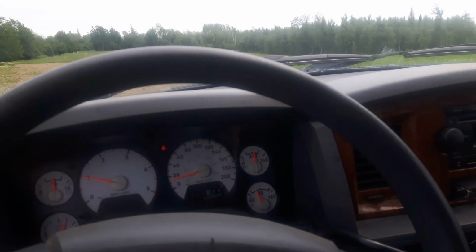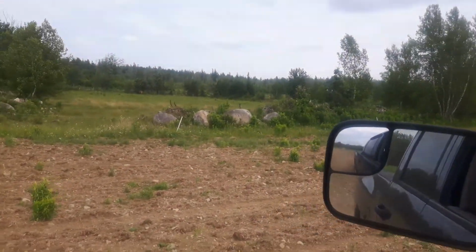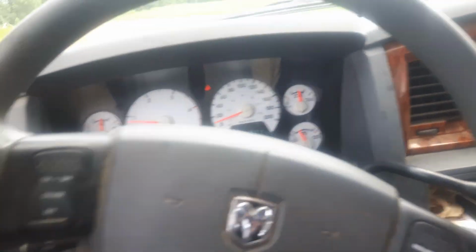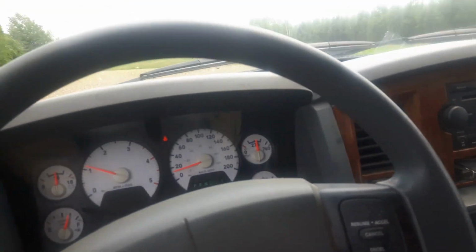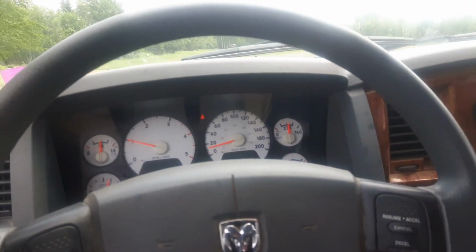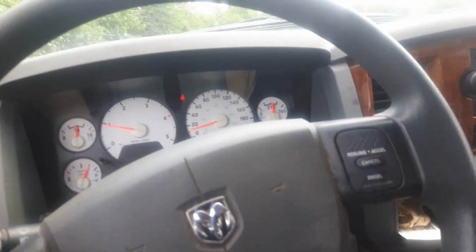I got a cow here that isn't doing too awful great. She's standing down there by the woods. She hasn't been doing great for probably about 3 years. I don't know how she lasted this long, but I've had the vet down. They've looked at her. No one can figure what's wrong with her. She hasn't had a calf. She aborted probably at least 2 years ago, and she never ever bred back. Looks terrible. I've had the vet look at her and no one knew what was wrong with her.